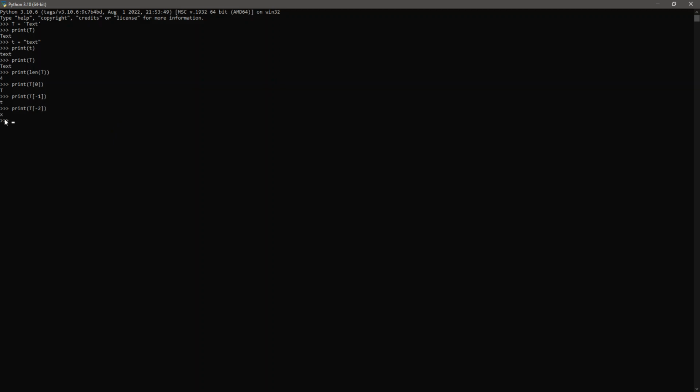So it is the X. Here Python looks at the last character, the first from last, and this is the second from last. So it is the character, the letter x.